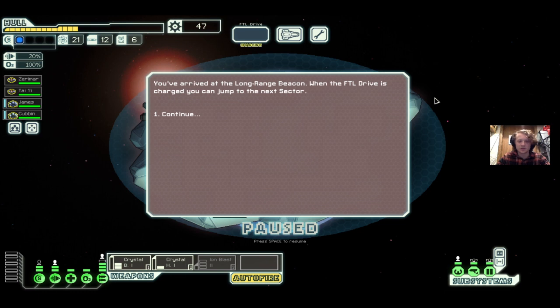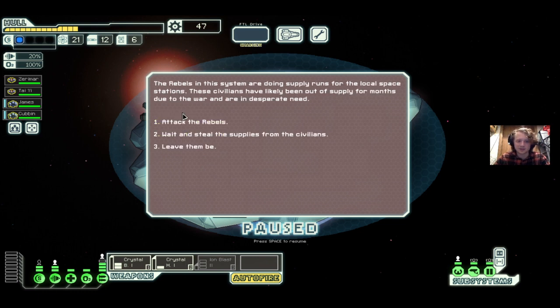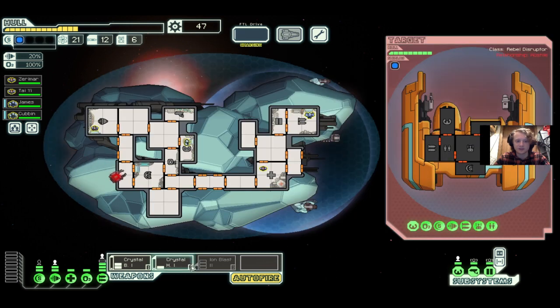You arrive at a long-range beacon. When you have FTL charge, you can jump to the next sector. The rebels in the system are doing a supply run for the local space station. These civilians have likely been out of supply for months due to the war and are in desperate need. Let's attack the rebels anyways, cause fuck them.